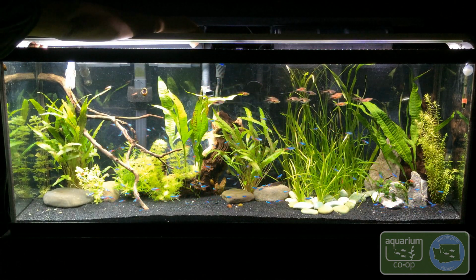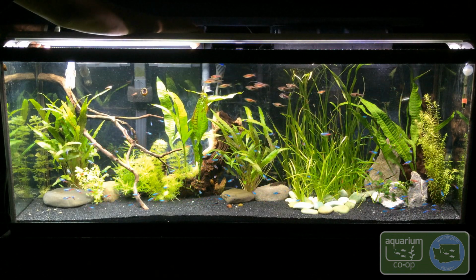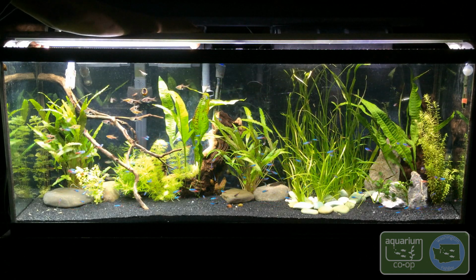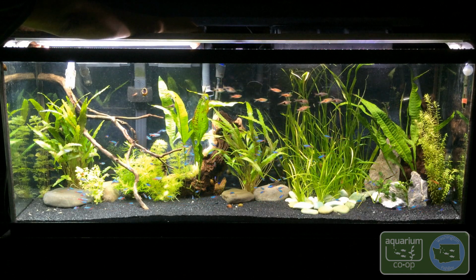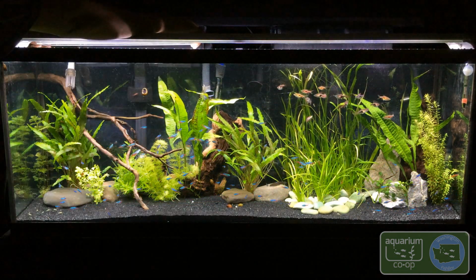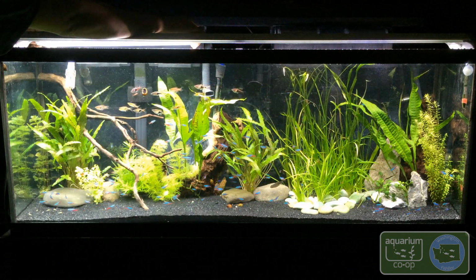Now you can see that it is brighter on the left side, and that's because the Ray 2 is definitely brighter than the Fuge Rays. If I did get a 48 inch one, you could definitely tell the difference. I'll go ahead and turn off the Ray 2 again, and I'll turn it back on.